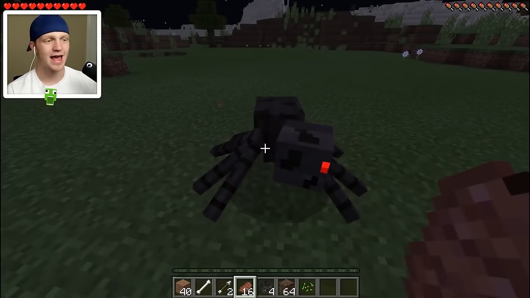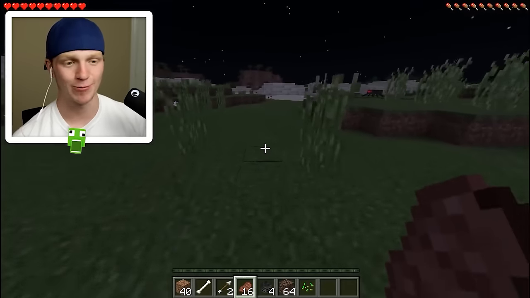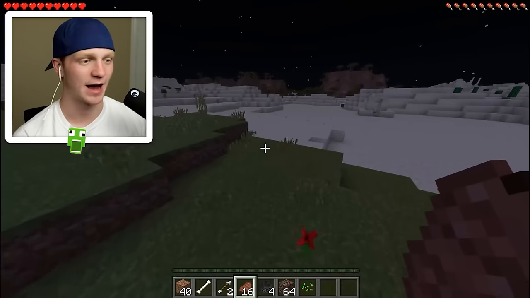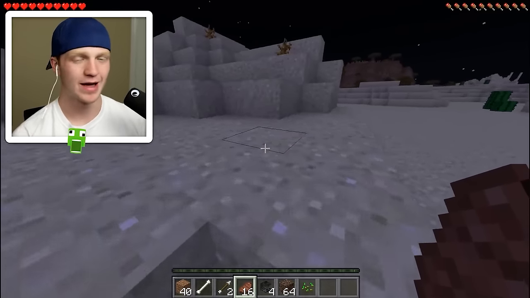Now, like I said, any mob will attack you if you hit them. So if I hit the spider, or the skeleton like we saw, or any type of mob, they will attack you. But if you don't hit them, you're camouflaged. They can't see you, they don't know what's going on, and they won't attack you.